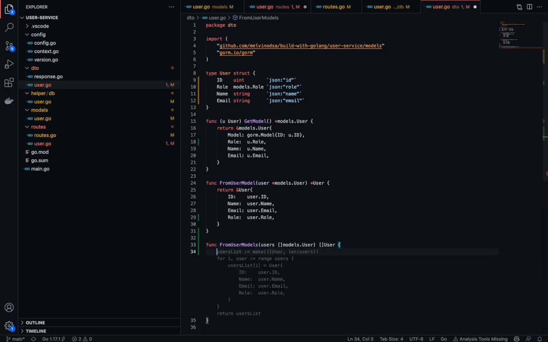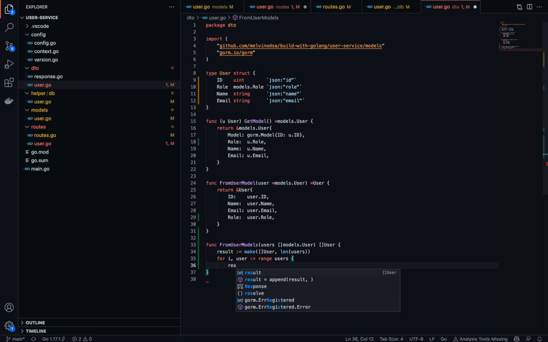So what we do is result equal to make, or you can do better. Yeah, I think this will also do. And for i, user in users, result of i equal to.